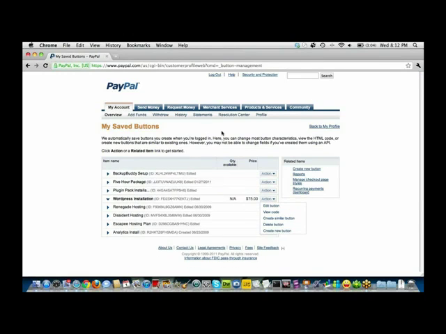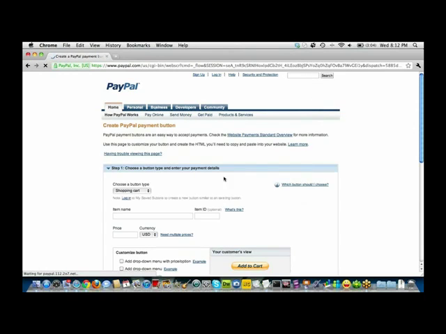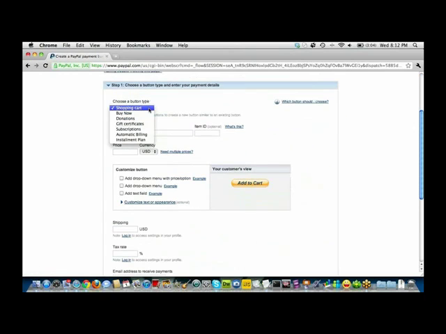And I'll just show you real quickly. If I want to create a new button, I can click this link, and it takes me into a form here that I'm going to fill out. And I can choose the type of button I want to make. Well, I talked about some of these. Some of these, such as the automatic billing and installment plan, are only available as paid add-ons. So I recommend you don't get started with that. Like, for example, the installment plan requires you to pay at this time $19.95 a month for what they call enhanced recurring payments. You can basically create the same sort of thing with a subscription button.